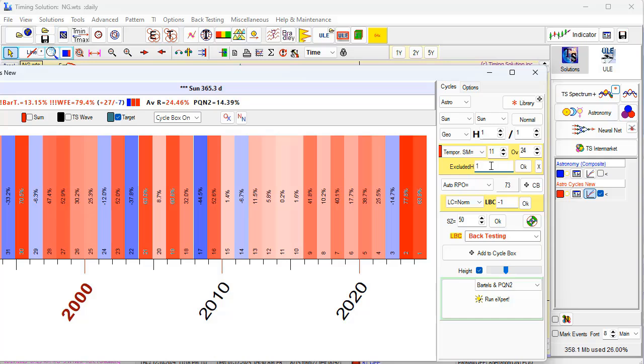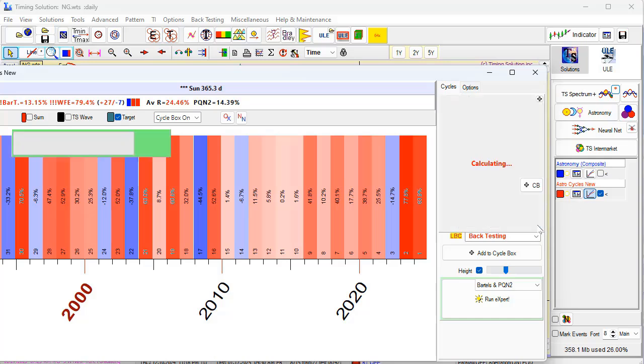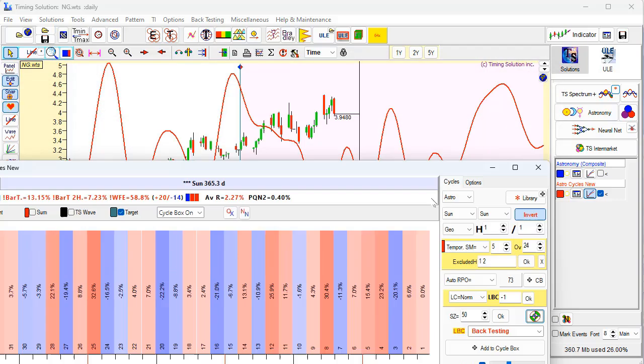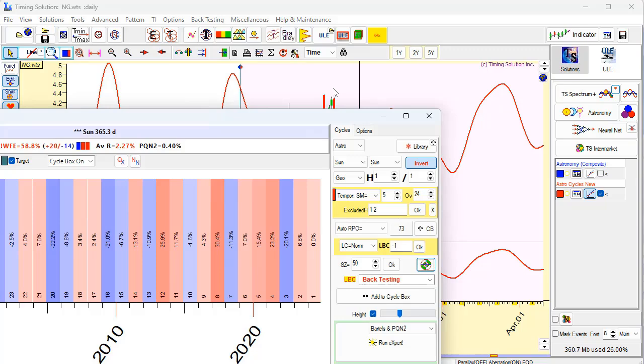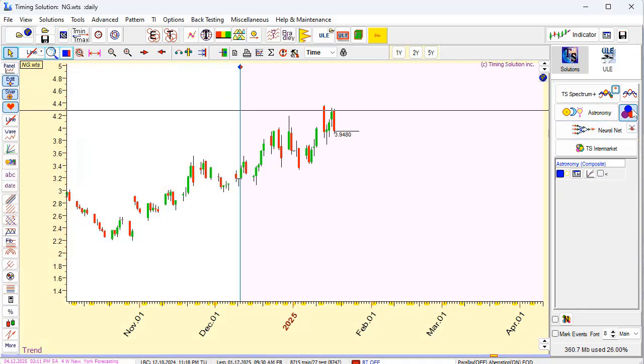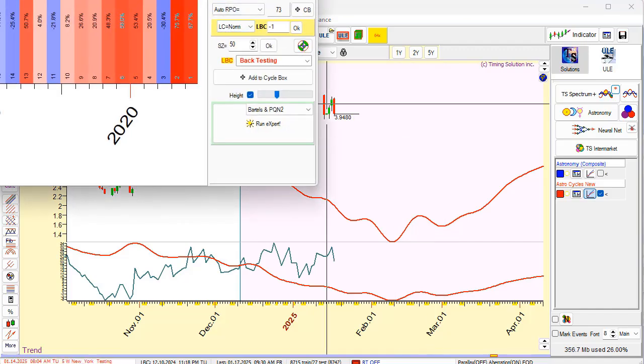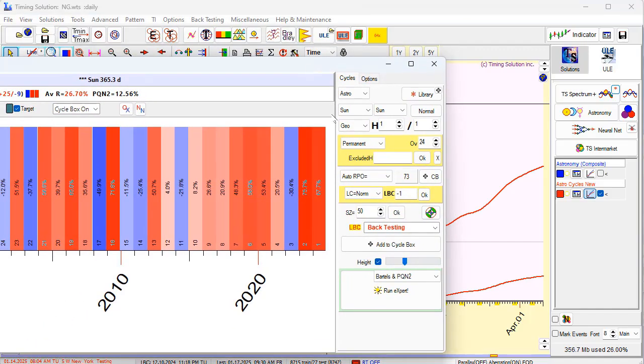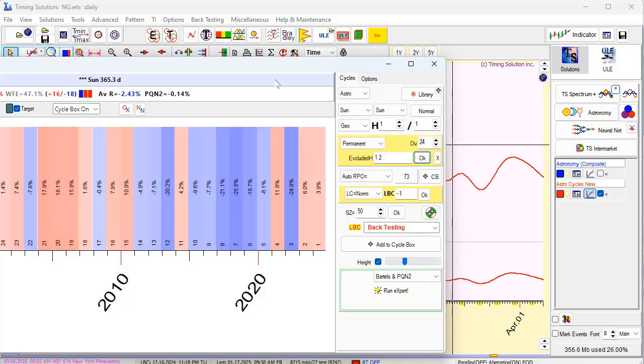Maybe the 8th, I don't know. And try to optimize once again. No, without optimization. Okay, I will do it this way. I simply exclude the first and second harmonics in the classical annual cycle.